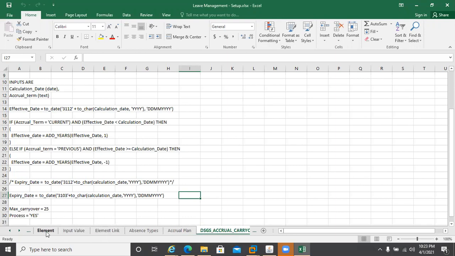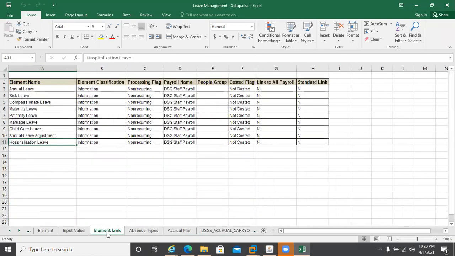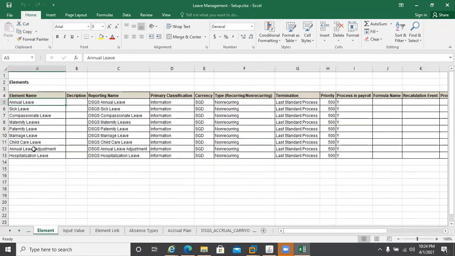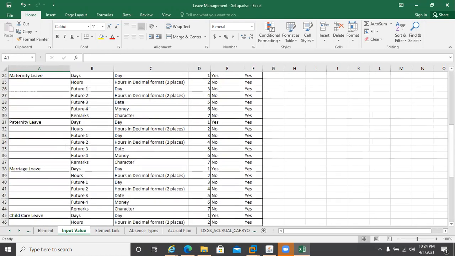So today we completed elements, input value, element link. Okay, so what you can do by yourself, if you want to do a practice, you can do that. You can create this leave, this leave, and this leave. These three leave types you try to create by yourself tomorrow. Okay, once you create by yourself, the input values are the same, you can search from here.